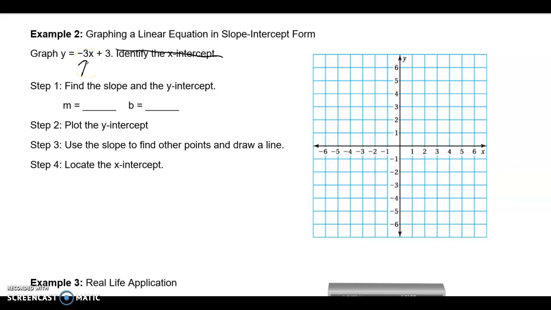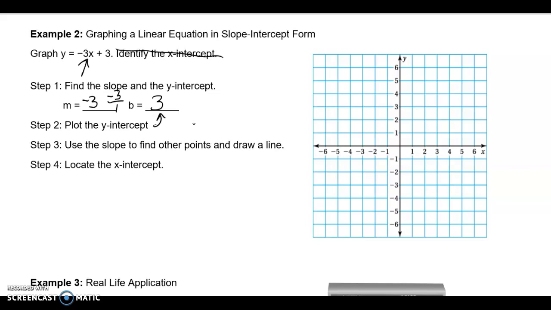We just practiced that on the last page. So our slope is -3. We can write that as a fraction as -3 over 1, and we'll talk about why we want to do that in just a second. And then our b is a positive 3. So plot the y-intercept. This is the y-intercept. And draw all these arrows on your paper for now. We won't always.